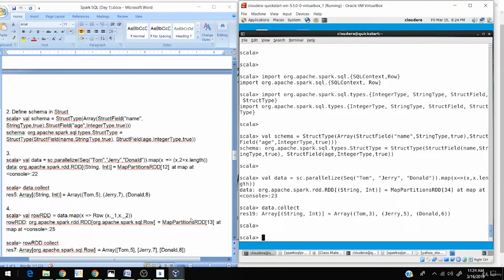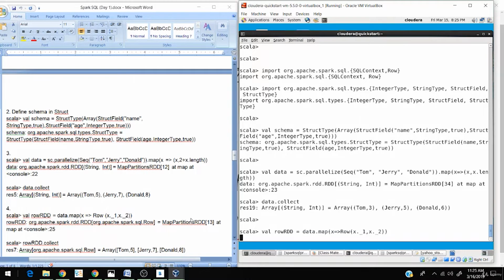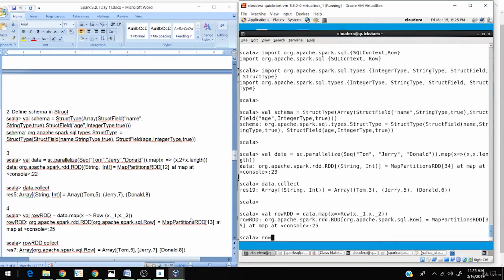I will write the next instruction, and you tell me what it is doing. val rowRDD is equal to data dot map, so we are doing some map function on it: x becomes Row(x._1, x._2). Let's see the contents of it. We are just applying a row function on it, that is, it will make a row RDD. rowRDD dot collect.